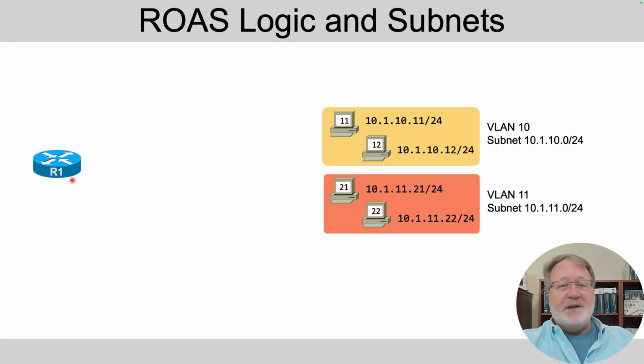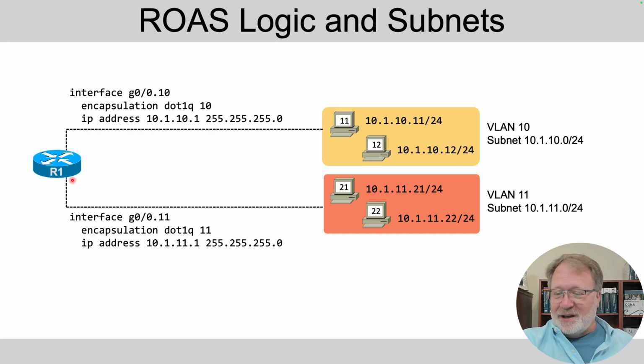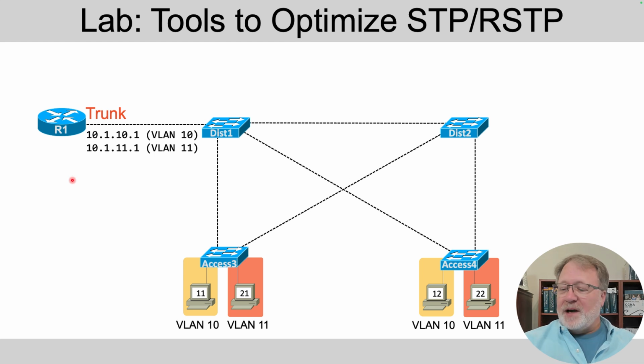Now the initial configuration shows you what's going on there. I don't expect you to know it yet, and I'm not teaching it to you right now. But here's what the config looks like that connects all the ideas together. You'll learn about it in, I think it's chapter 17 or 18 in the new edition of the books. All right, that gives you a bit of perspective. When you get into lab, your focus is going to be right here. It's going to be on those four switches and on the links between them and configuring to influence the root switch election and the root port choices on the non-root switches. So focus there, but that hopefully gives you a bit of context.